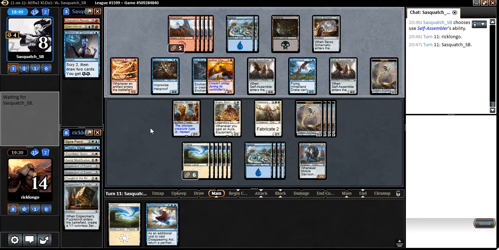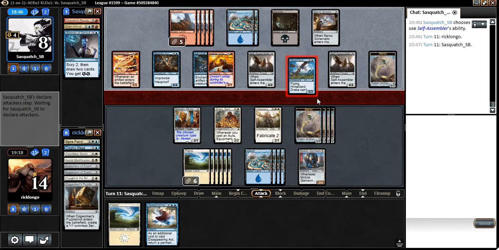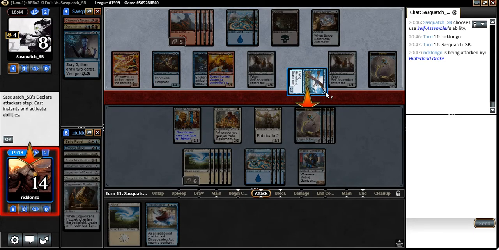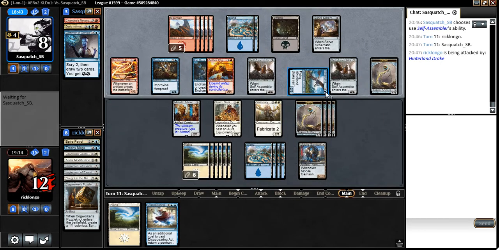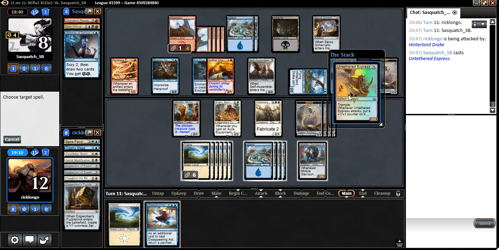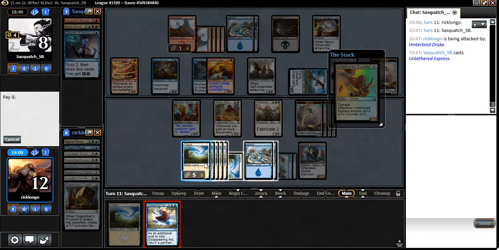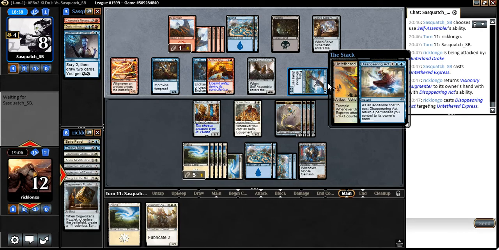So if he attacks with a Self-Assembler, do I quadruple block it? I may, but he's not gonna. Sure. See what else he's got. Ooh, that thing is not happening. Sorry, mate. Let's return the Augmenter. And now I think I make a 4/4 maybe? I'm not sure.